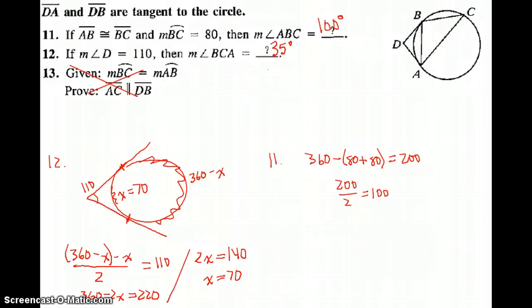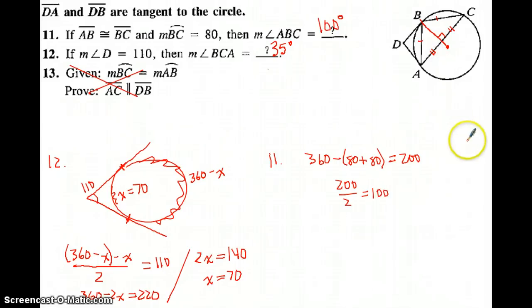Oh wait, I saw something completely easier. Let's draw a radius. Center of circle. I don't know where it is. It's probably not on AC. Radius. Guess what? Radius would have to bisect. If these are the same, the arcs are the same, and everybody's isosceles and happy and symmetrical, this is going to have to be a perpendicular bisector of this segment.